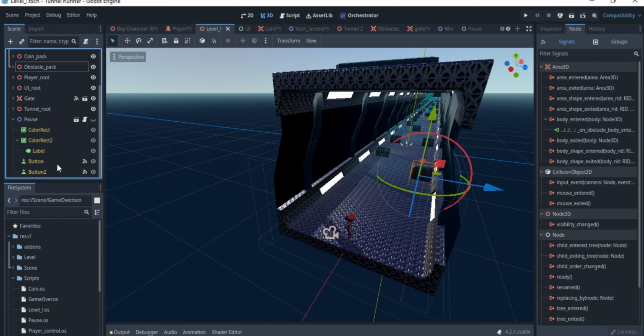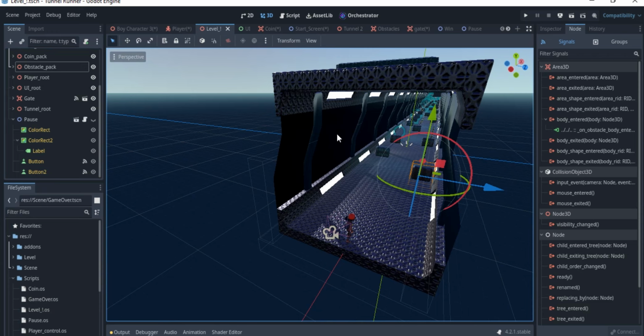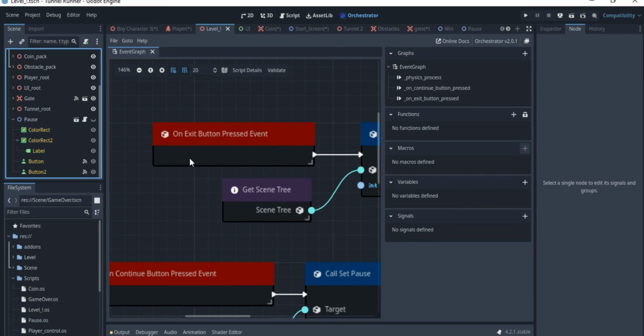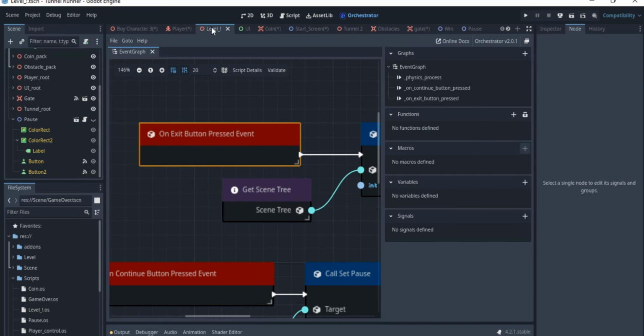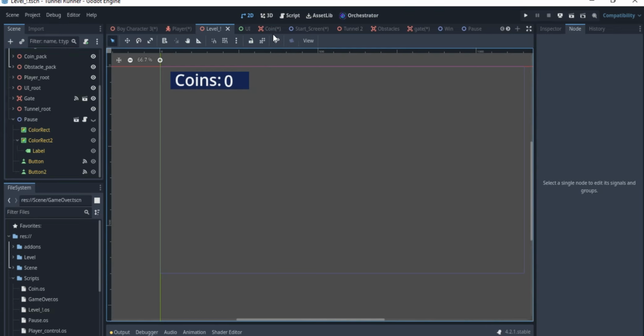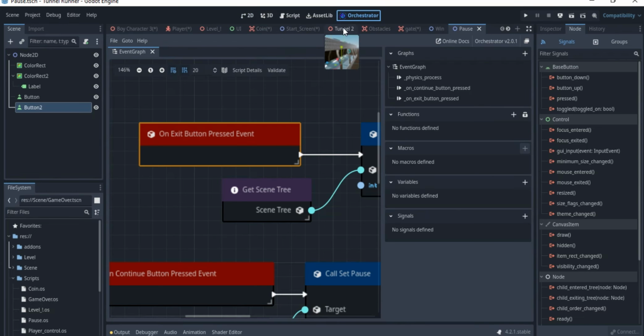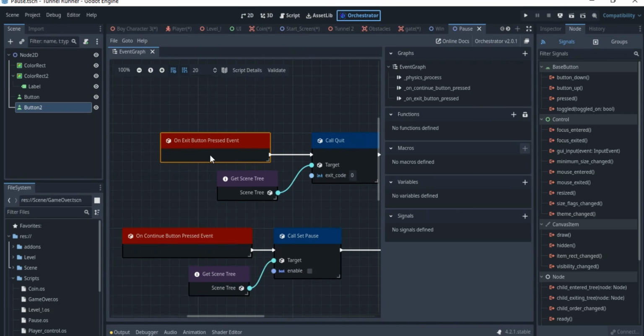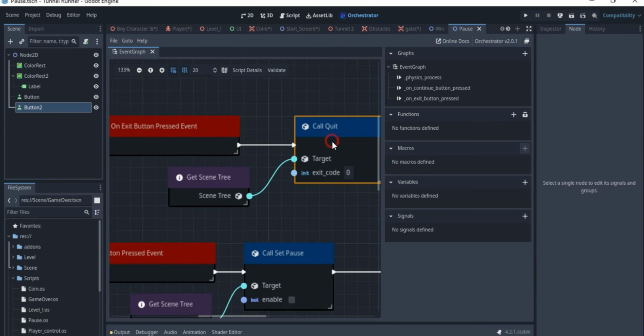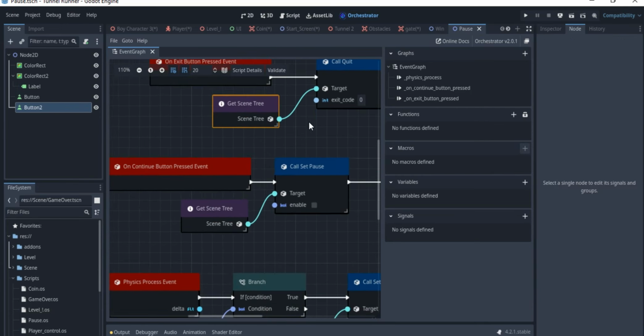if you open the pause, so you see the pause, this is where we'll put the code. The reason why we have to do this is so that it's easy for you to access some few commands. So if you look at here now, if you click on this, you see what we did here. The first one is the exit button. When you press the exit button, that's what we did here. We said whenever we press the exit button, we want it to quit. So that's what we'll have here.